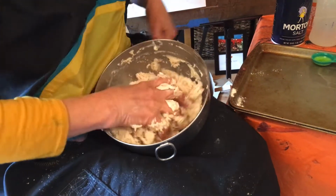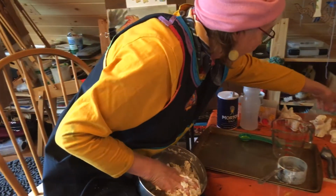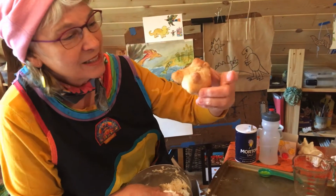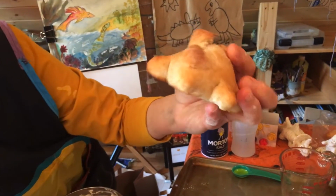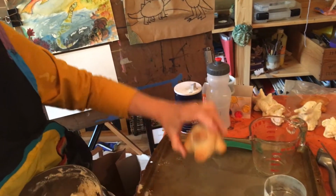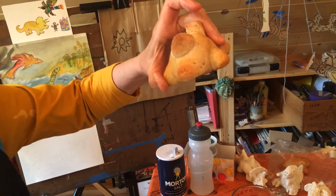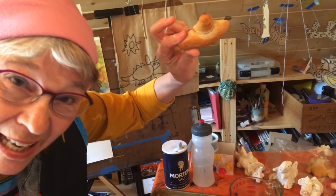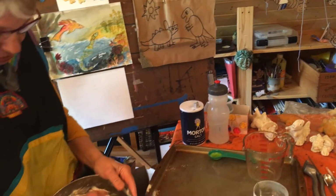In fact, I tried making bread dough dinosaurs because I thought it would be fun to bite the head off a dinosaur. So this is my bread dough dinosaur. You can try that. It's a little spiky and funny. Oh, there's his head. There's his face. You see his little eyes and his nose. Bread dough dinosaurs are kind of strange. Can you guess what kind of dinosaur this is? It's a pterodactyl. So that's my bread dough dinosaurs.